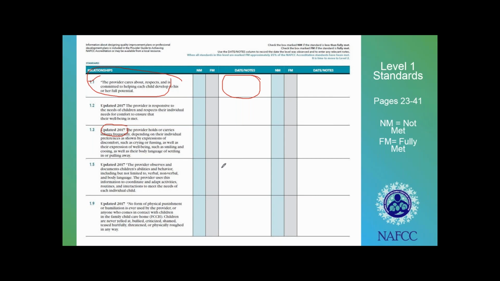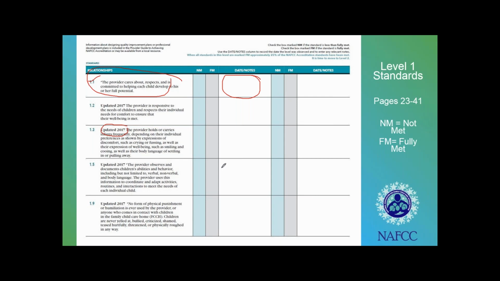Karen says, are they required to tell us what standard they're talking about so that we can give a better answer? Yes. During your observation visit, they will be at your home for about 4.5 hours just observing. They won't say anything. They'll just watch you, watch your program, just kind of be a fly on the wall. And then for the next hour, hour and a half, they'll sit with you and have an interview and go over what they didn't see or maybe what they didn't observe. There are some standards that are just harder to observe, so I wouldn't be nervous about the interview. It's just a time for her to say, you know what, I didn't see that.